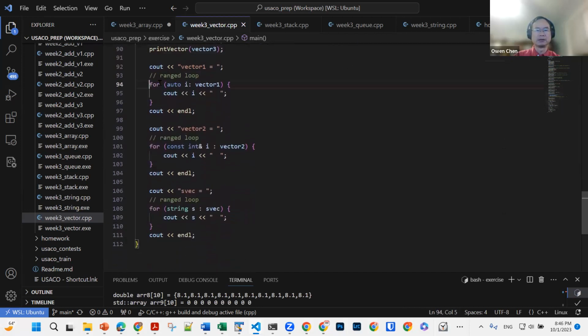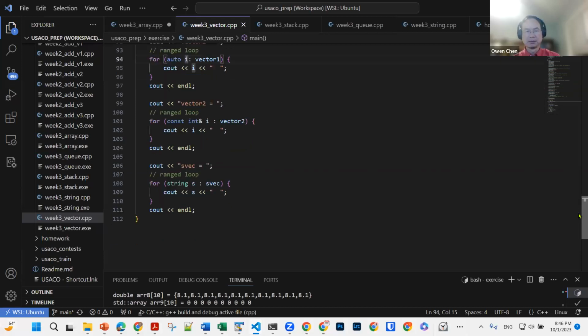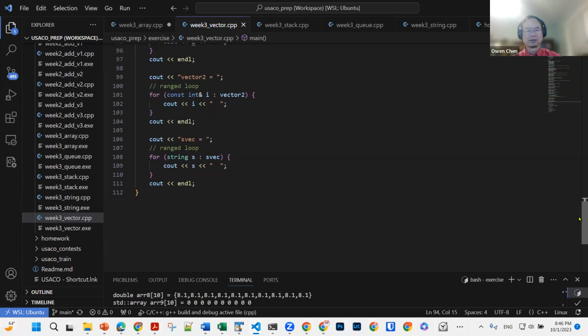And instead of using auto with the range loop, which is much easier than those i increments, all right? So this is getting each element rather than using the index. Okay, this is using the index.